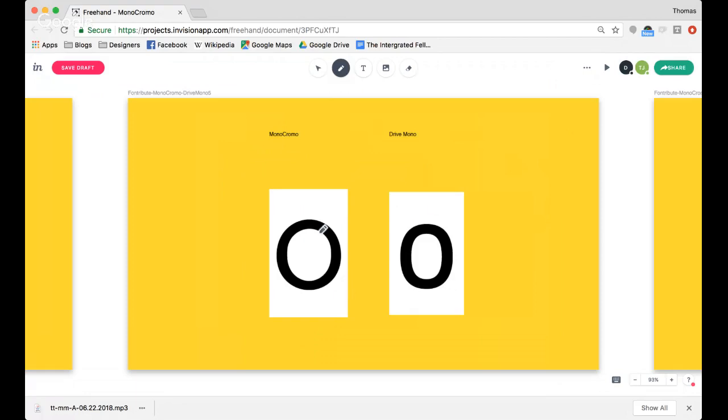So in the rounds, I guess the angular approach in the N especially, I think this kind of squared approach for the O we see here. There is clearly a weight difference between the two. We can see that much. The Drive feels like a darker color overall, especially next to the Os. I'm actually a little hesitant to talk about the contrast of the two. I think in relationship to each other, they're relatively similar in proportion of their contrast.